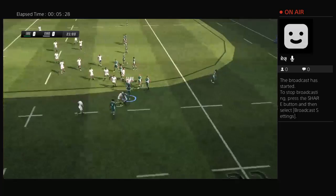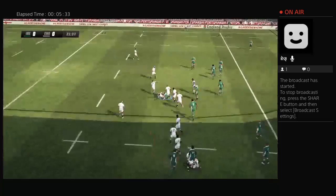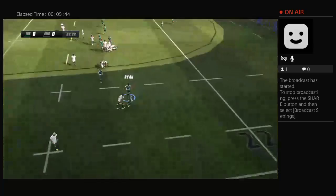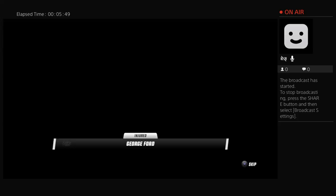No, not quite so easy to put away. Letting it go with the ball. Stander brought down in a lovely tackle. I'd have a feeling they've lost this. Ref says play on, turnover here. Built some pressure and they turned the ball over very well. Couldn't agree more. I think we've got a man in a bit of trouble. He looks hurt. Yeah, he's hurt his leg by the look of it.